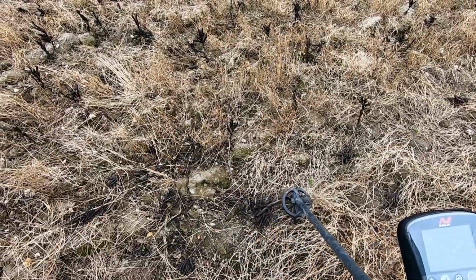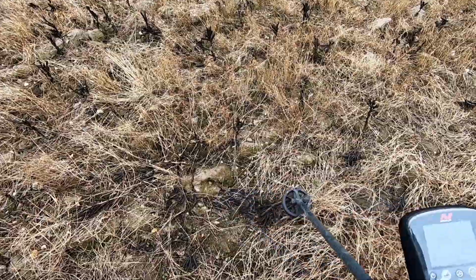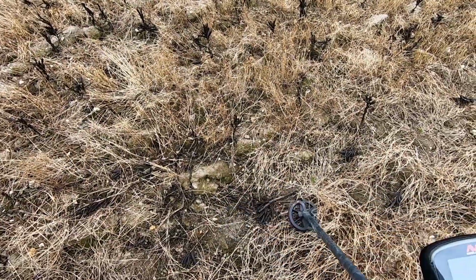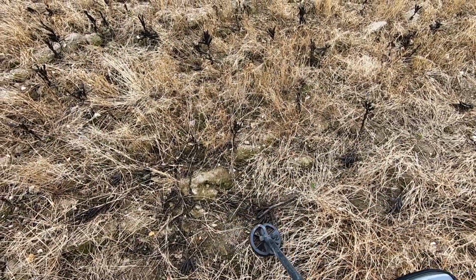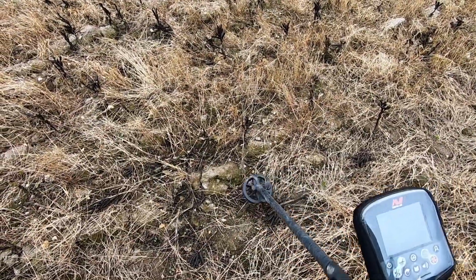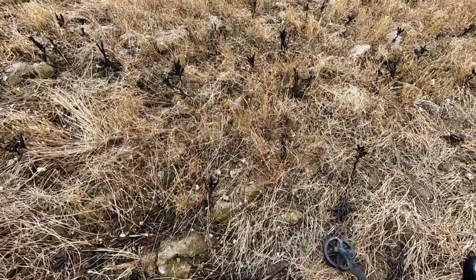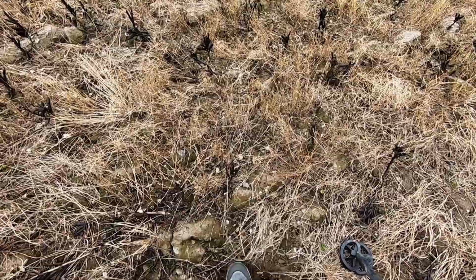Well, this is an unusual signal for this field. Look at the size of that. Solid top right tone. So I'm expecting maybe a bronze penny or a halfpenny or something like that, or a piece of bronze. Absolutely solid signal. I don't know if it's that deep. Doesn't sound it.